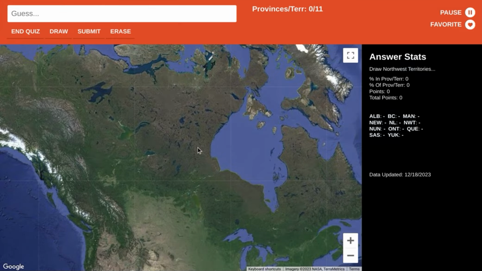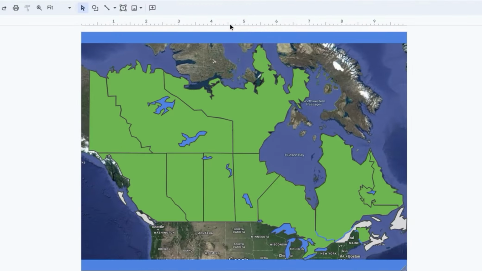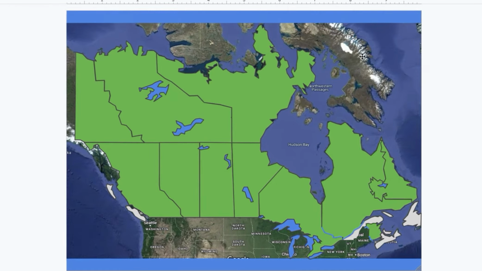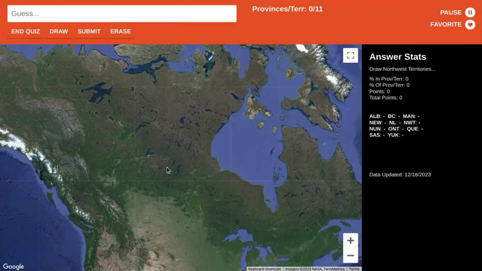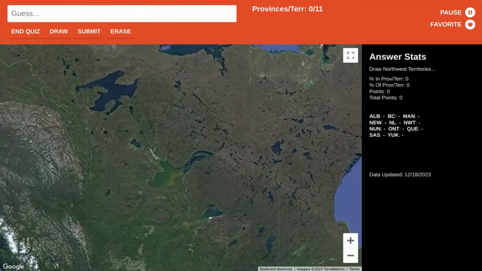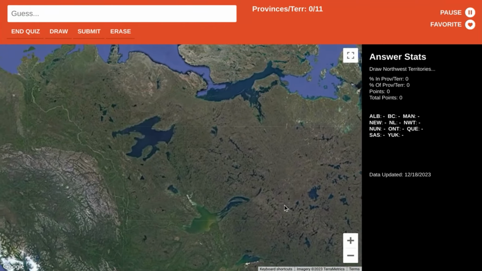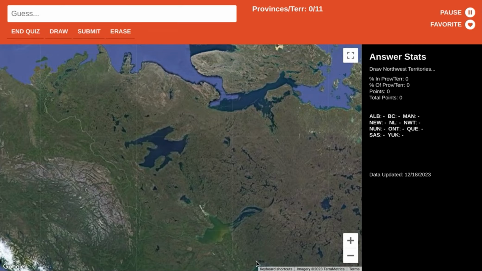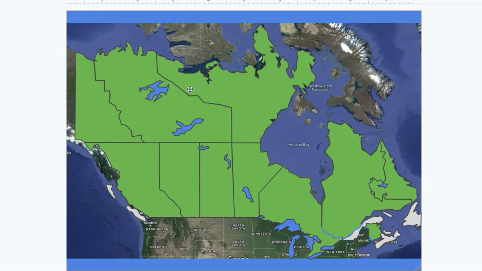And so I'm going to use this map that I've created so I can see the borders, and I'm going to copy those down onto the real map on Huge Quiz in order to get those good scores and create an actual map. The first one that's going to start me with is Northwest Territories, which is up in the middle on the top. It's a pretty big state actually, or territory.